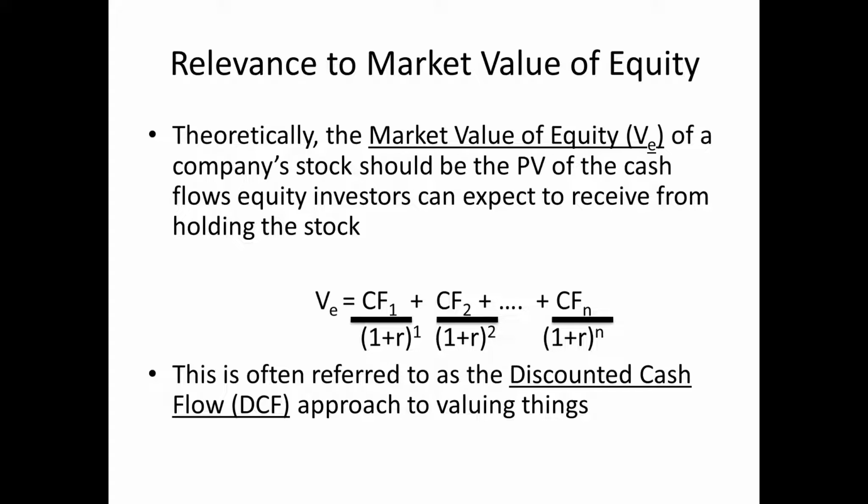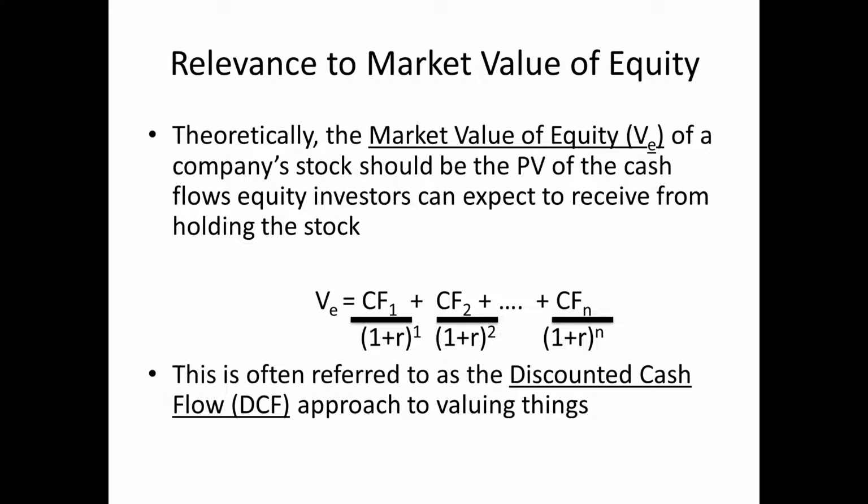So again, I've not done anything to the formula other than say that this should work for value of equity. And when we use this present value technique for stock, it's sometimes referred to as the discounted cash flow approach to valuing a thing, in this case valuing a stock, because you're simply taking the cash flows and discounting them and summing them up.